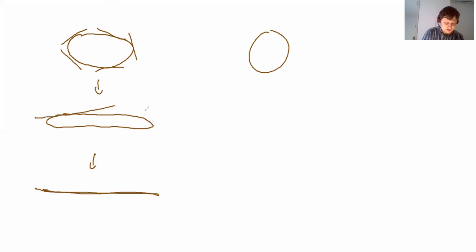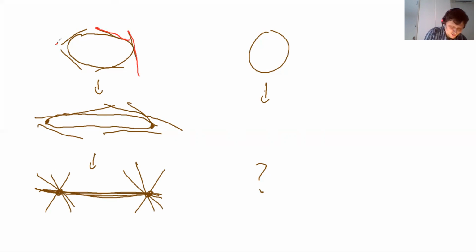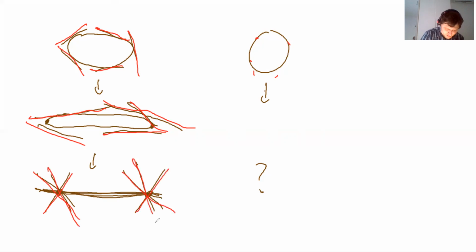So what happens to the tangent lines when we flatten our quadric? It's not true that you will obtain any line in the limit. In other words, we want to say what's the limiting object. If you think about it, the way we degenerate this quadric to two lines, there are these two special points, and every single line will be getting closer to those points. Every tangent line is a point on the dual quadric. Here we take tangent lines. I'm claiming that the limits of those tangent lines will be just lines going through 2 points.